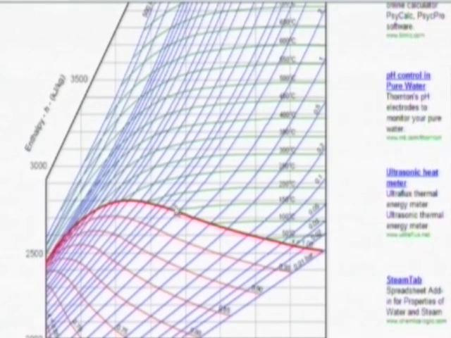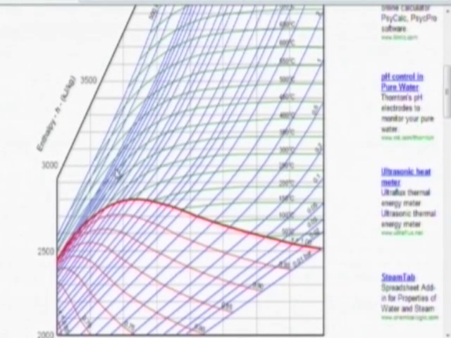The red line is the dry saturated vapor line. The various isobars are these slanted blue lines. In our diagram, the various isobars are slanted, everything is black, that is good, there is no color confusion here. But you can see the isobars shown for various pressures, they are all slanted lines. And then this is the zone of superheated vapor, where you will see isotherms. In this figure, the isotherm of say 400 degrees C is seen here, going to the left and then going down like this. You should be able to notice isotherms also in your Mollier diagram.